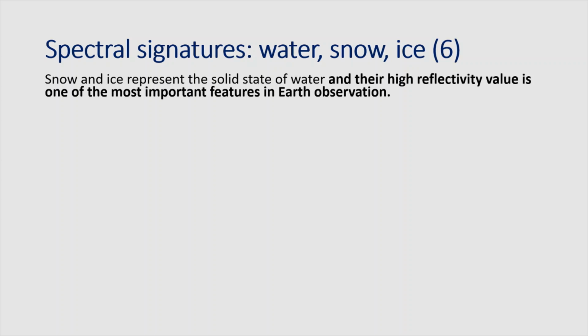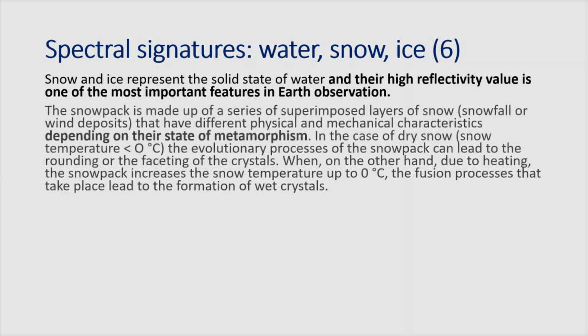What we are not really used to is understanding how these particular surfaces behave in spectral bands other than the visible. But due to the fact that there are parts of the Earth that are always covered by snow and ice, understanding these reflection properties for these metamorphisms, for these solid states of the water, is very important for remote sensing.